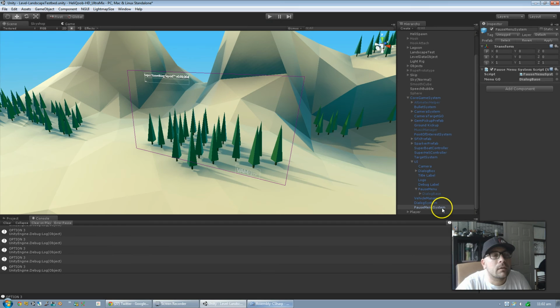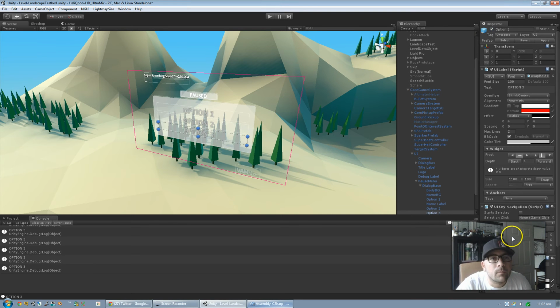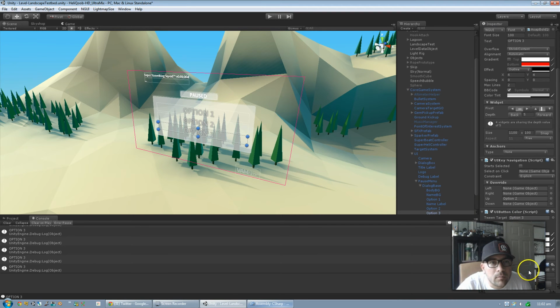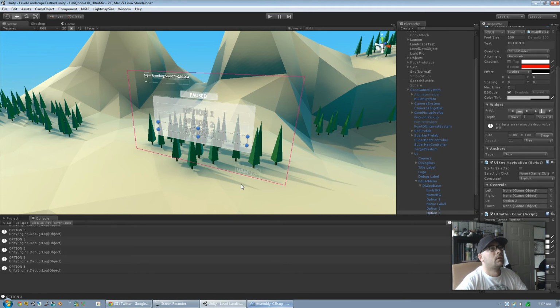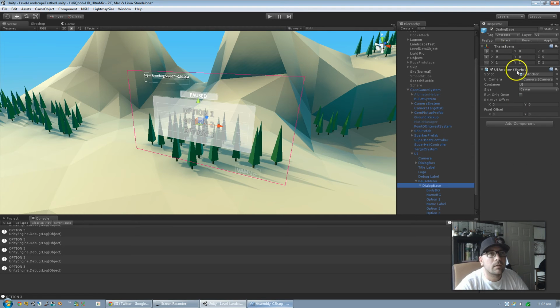In option 3, I have got a menu button script, but I've got them on all of them, so I'm going to have to give it some sort of ID, so that it can do things when it's clicked. Anyway, let's just make the whole thing appear. That's the idea, and I can just make P make it go away, I suppose.